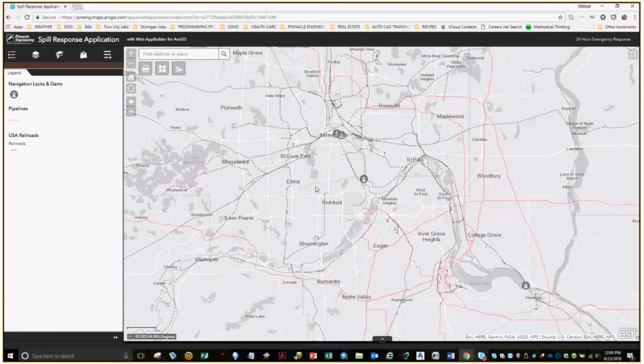and got some really good feedback. So we thought this would be a good opportunity to present it to some of the Pinnacle staff. Kind of the goal here is to demonstrate the functionality. So we'll walk through some of the different applications within the application, and then hopefully get some feedback about the spill response tool, but also hopefully inspire some thinking about how we could use ArcGIS Online for other applications.